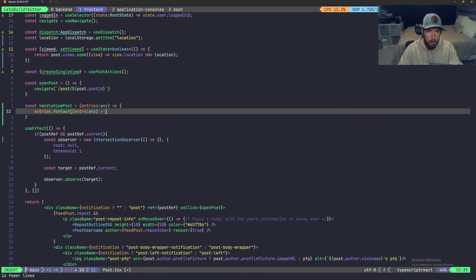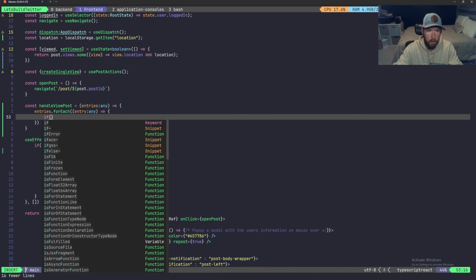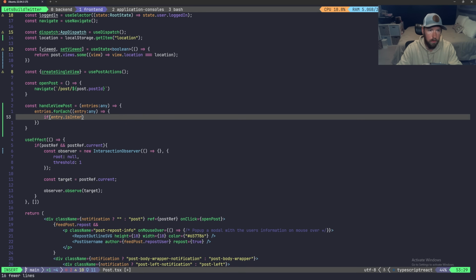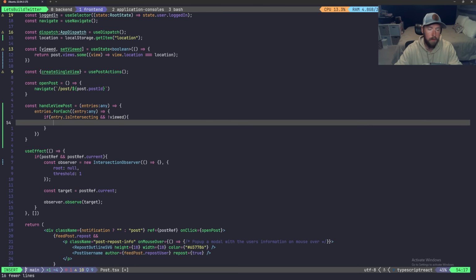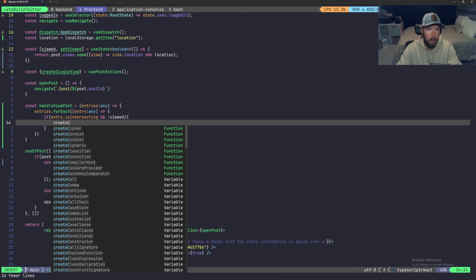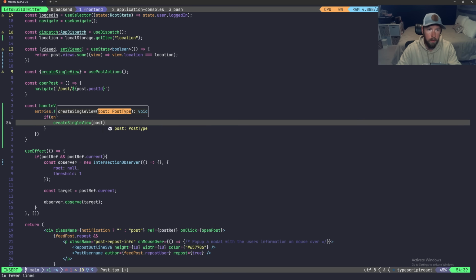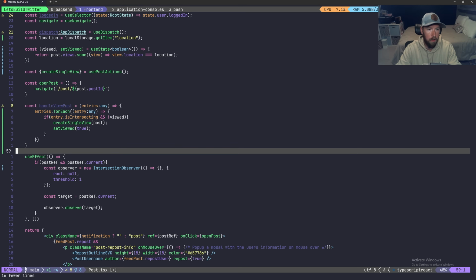Okay, do our arrow function, and inside our arrow function we're going to say if entry.isIntersecting and not viewed like so. And we're going to open this up. So if we are seeing or viewing the post and we haven't viewed it already, we're going to say createSingleView. We're going to pass in the post. We're going to set viewed to true like that. Looks good.